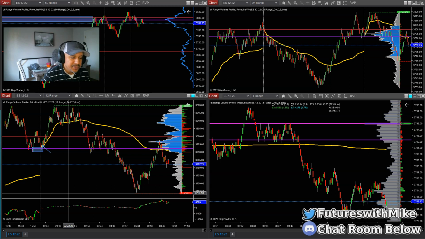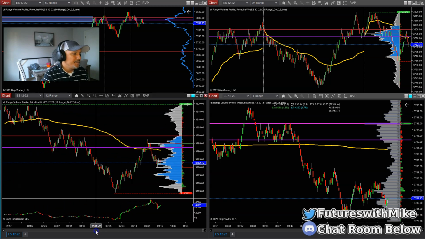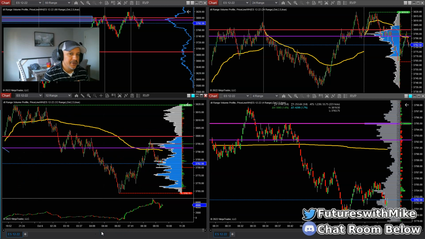Now, I like to purely try to trade from, I guess, simple charts, I'd say. Can't say they're completely naked because I do have the volume profile indicator loaded to it, as well as cumulative delta. But cumulative delta, I do not place a lot of emphasis on. I have it loaded on my 12 range chart, but it is kind of like a tertiary indicator that I use from time to time. Cumulative delta, would I say that it's not important? Yes, it is important because it actually shows you real-time orders that are hitting the market.